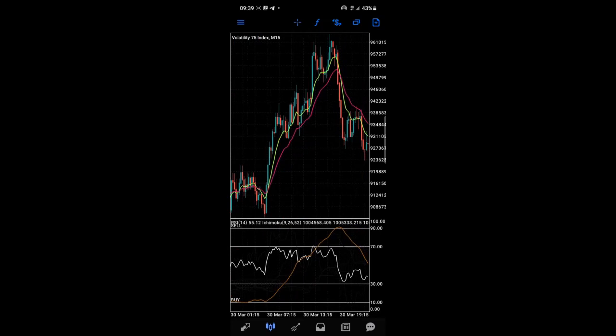So guys, this is how it works. What I want you to do is just to go back to the channel, make sure you understand these strategies very well. Go back to your chart, have this set up on your chart, and try to trade with it. Practice this throughout the day, and let's see how far you are able to go with this strategy. And if it works well for you, you can always contact me. And if you're not getting it right, you can also contact me to let me know, so that I can put you through on the things that you are getting wrong. Okay, so that is how it works. If you are not practicing, you won't get the right way of doing things. Okay, so that is it.